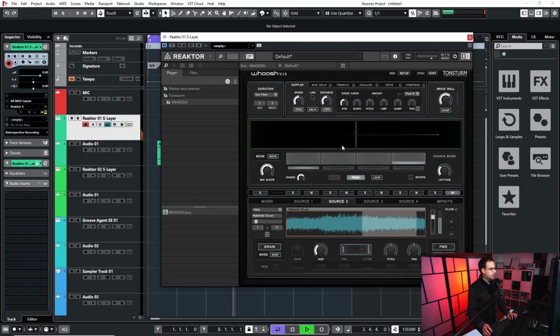What it does is it cuts this half of the engine and makes it really short, so it goes really fast here, and then it makes this half long. So it'll zoom past here, and that's where you get the hit or an impact or a click or something, and then you get the tail of the sound. So let's try that again. You can get some really quick whooshes just by playing a bit with the shape here.